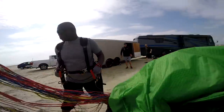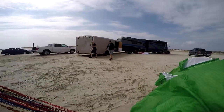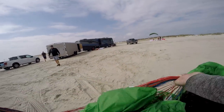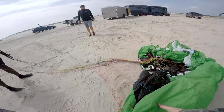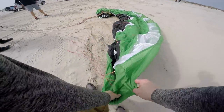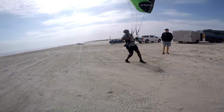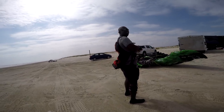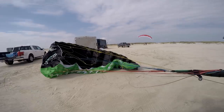Okay, so walk that way. Stay away and face the glider so we don't get anything twisted or tangled. Walk her out, and okay, let's go ahead and stop for a sec. There you go. So, hands forward to the pulleys, and then run backwards. Run backwards and left brake. Your left hand, stop, don't move. You need to pull your left hand down and back. Okay, now face the glider.